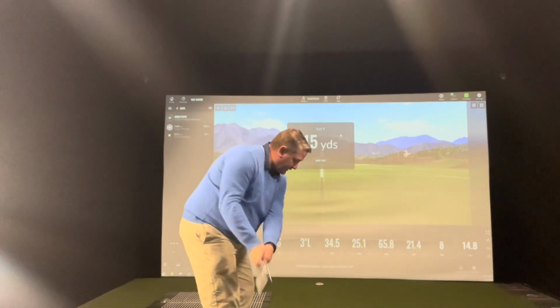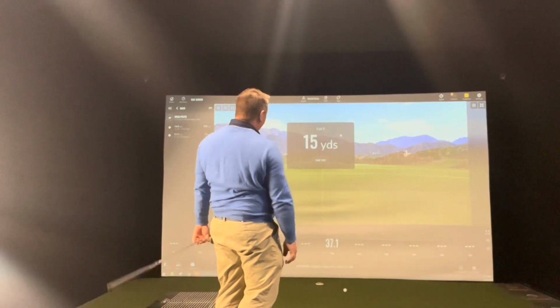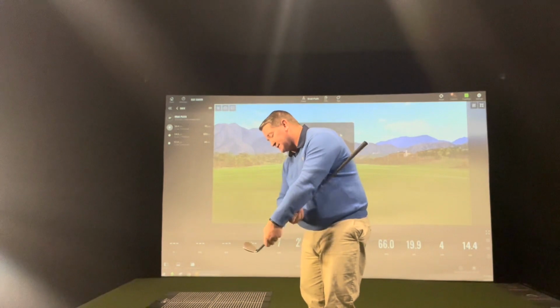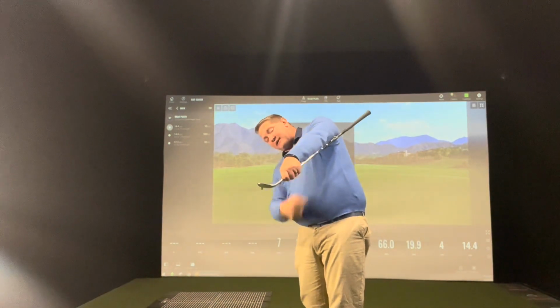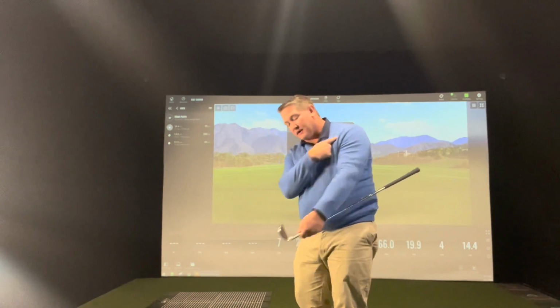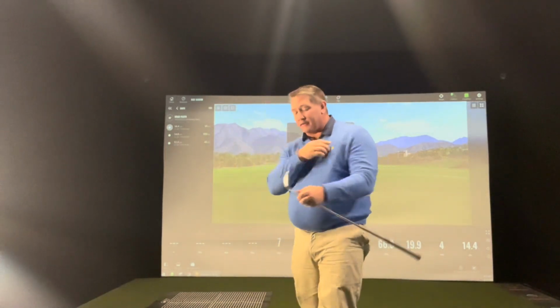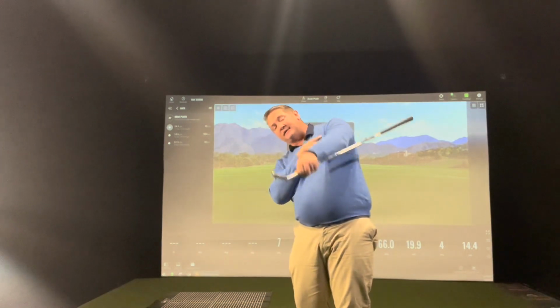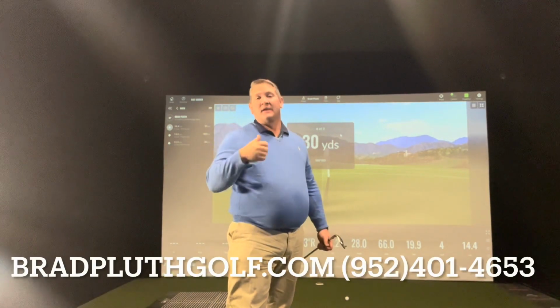And then the last one, the high one, and finish high. I feel like I do a hinge action: if my shoulder goes up, the club lays back and it goes high, and if it goes around, it closes. Then there's that happy medium. If I'm trying to make the ball run out, I feel like I'm going around. If I'm trying to make it go high and soft, I feel like I go up. So when you practice this weekend, try those 15, 30, and 50-yard shots. Play with that hinge action of your lead shoulder, and I hope this helps.